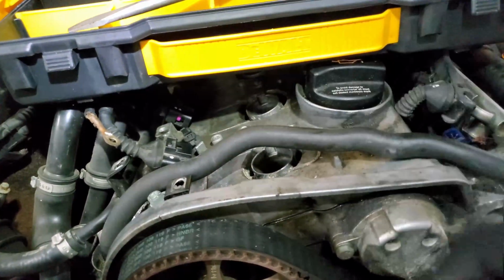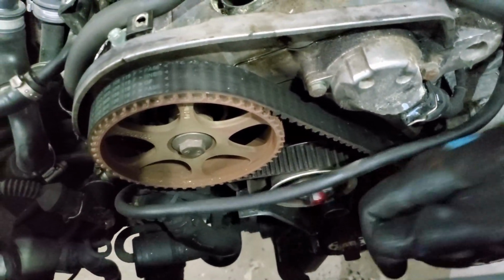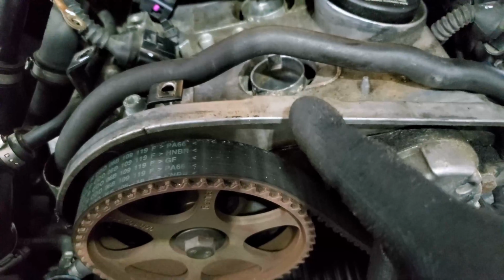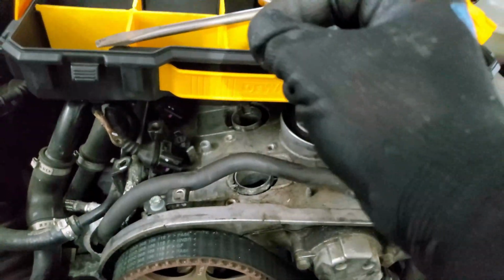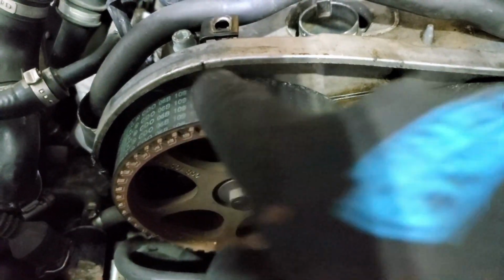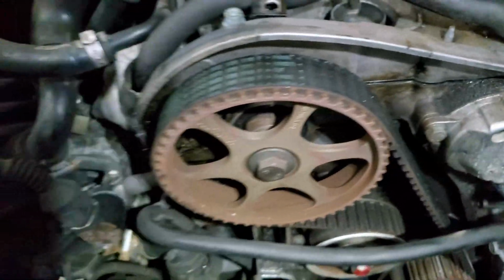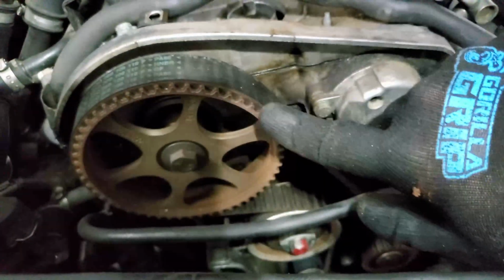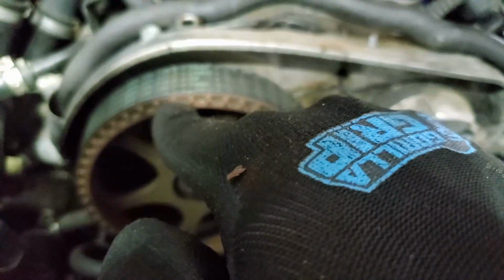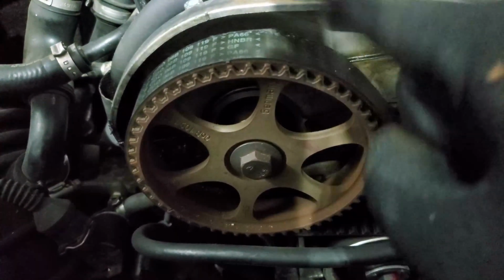I'll stick something down there. It could be a coat hanger or something. And then I'll get a 12-point socket on the crank nose down there, and I'll turn it until I have 2 indications that we're at top dead center. First will be that whatever I put down in the cylinder here will rise up and then stop. And as it's rising up and stopping, you can see this mark right here on the valve cover. This mark will interface with a mark that I cannot identify easily on the timing gear here. But somewhere on this timing gear will be a tooth that should line up perfectly with this. It'll have a dot or something on it.